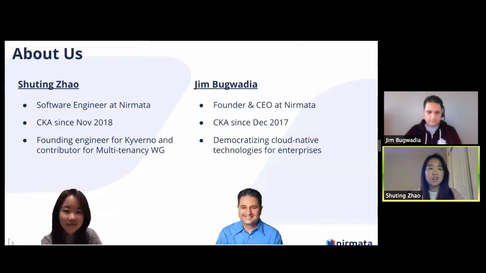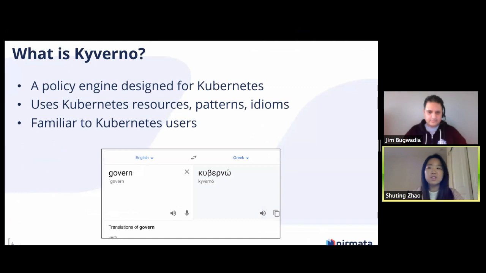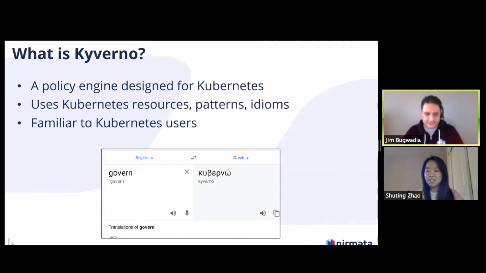Since Kripa has already introduced herself, I'll just hand over to Jim, because he will be talking about what Kyverno is. All right, thank you, Shooting. First off, the main question we get when we introduce Kyverno is, what does the name mean? So let me start by talking about that.